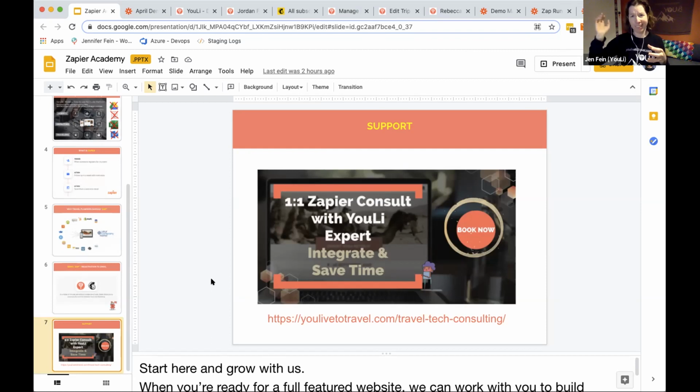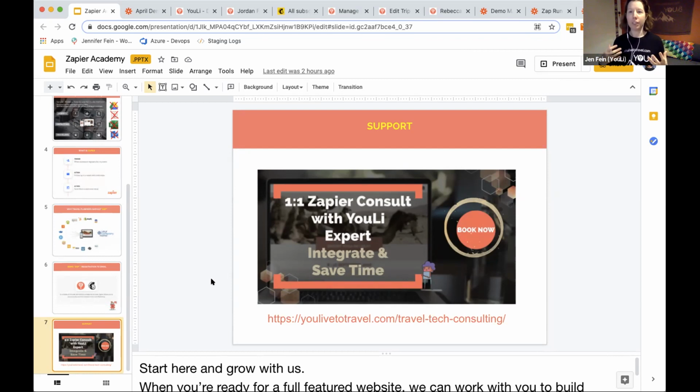If you decide Facebook's not working for me, you can shut that Zap down and switch on a LinkedIn campaign, and automate that again using Zapier and connecting to your YouLi. It's very dynamic, and you can turn them on and off, so you can pause them if it's not working and come back to it.